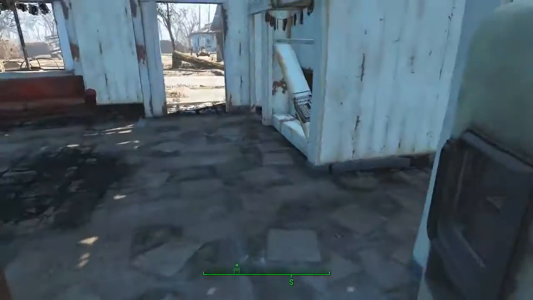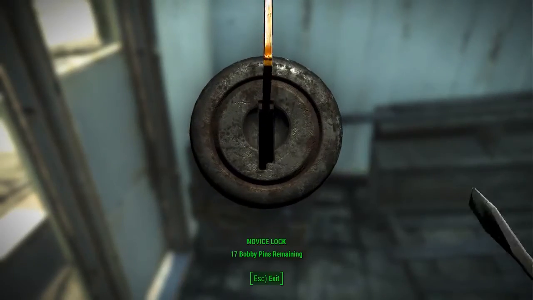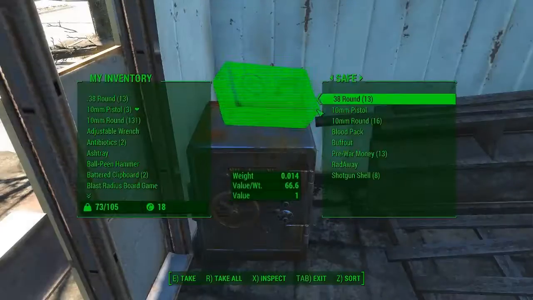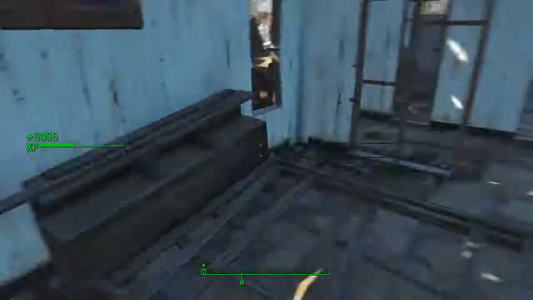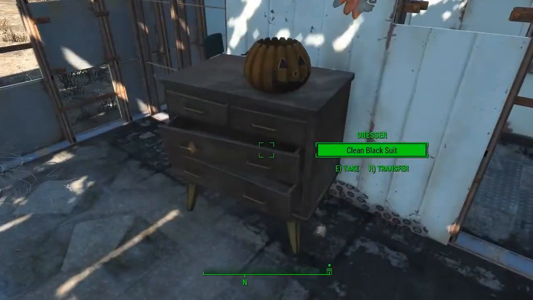There's bubblegum sitting on top of the counter, and then if you head back, there is a safe in the corner by the bed. Got it. And like I said, I got 6 XP from that one because I'm wearing this nice little hat that I had found.